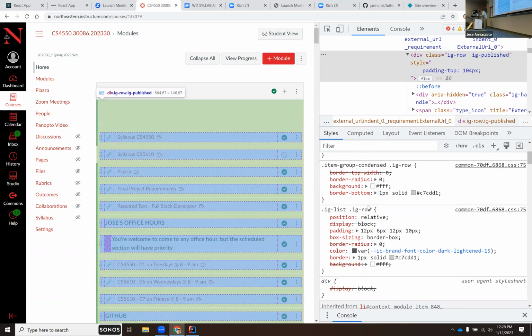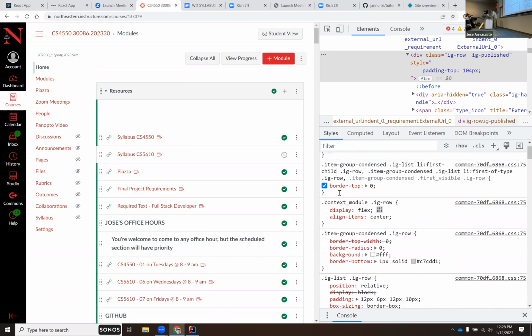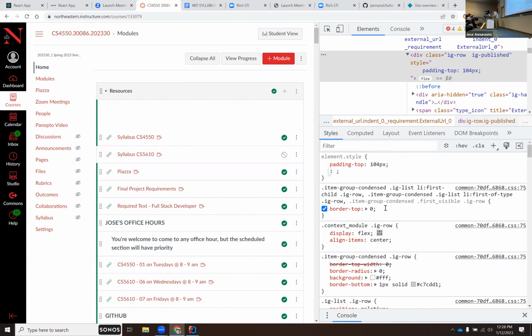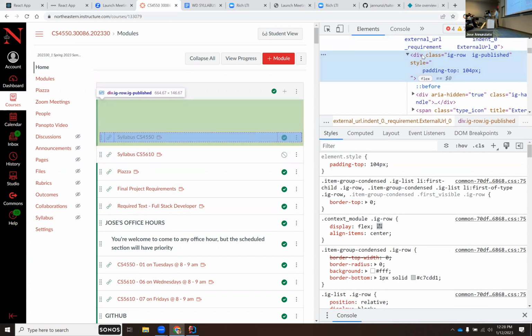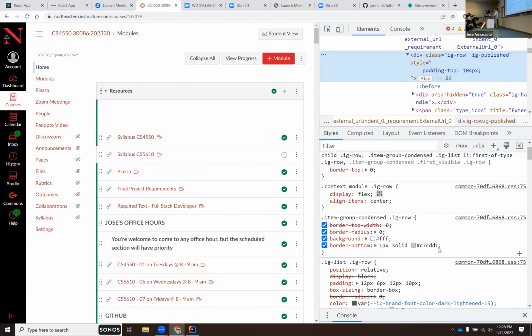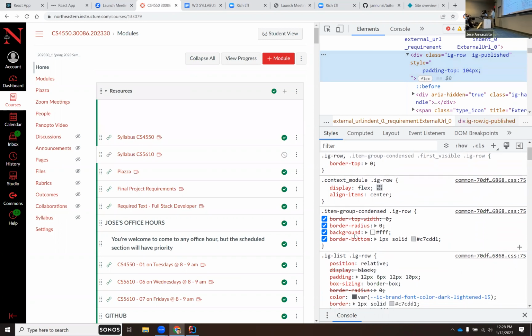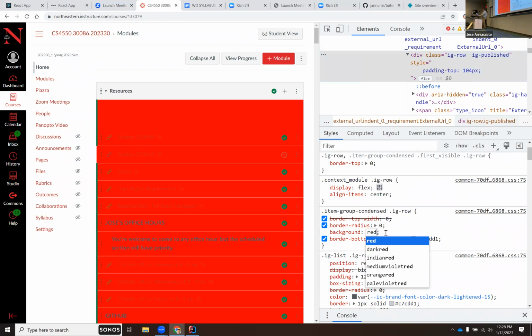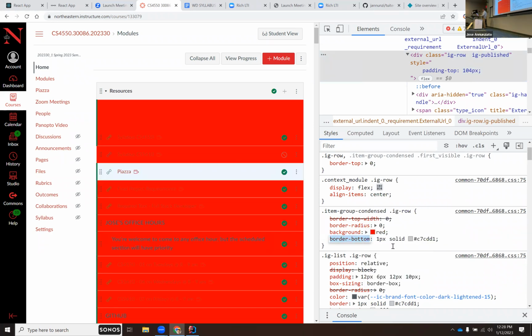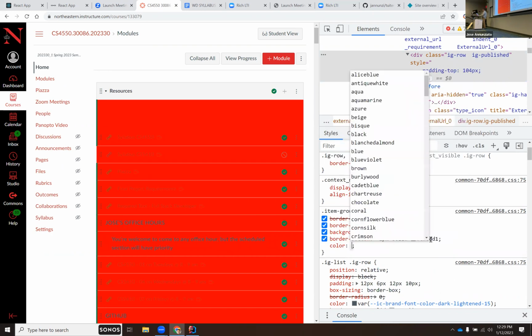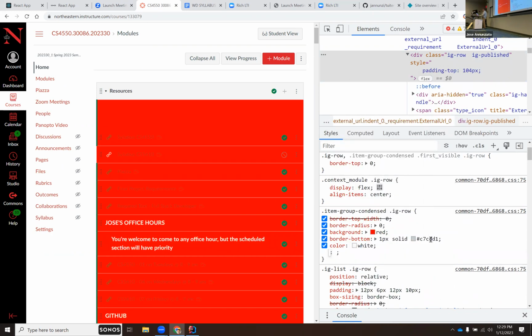Element style. What am I styling here? Am I being overwritten? Which element am I doing here? Border. Oh, okay. So it has a background color. It already has a border. And for instance, the background is telling it to be red, white, and we can change it to different backgrounds. This red. So they all change to red, and change the foreground color to be white.